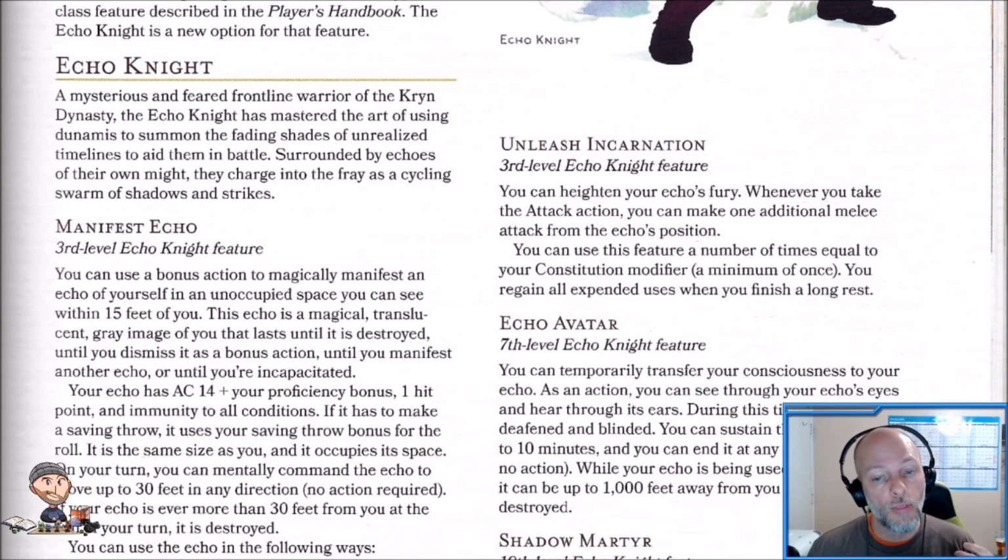And we can use this feature a number of times equal to our Constitution modifier, and we regain all expended uses after a long rest. So that's why it's very important to have a high Constitution. So the way that it sits right now, Gray would be able to take 3 additional attacks with its Echo using the Unleash Incarnation.